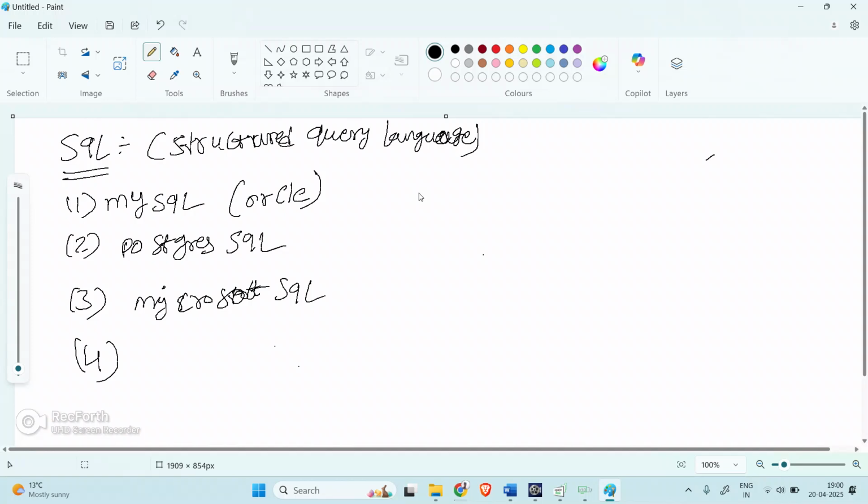In SQL, we have different types of implementations: MySQL, PostgreSQL, Microsoft SQL, and there are so many on the market now, and also SQLite as well.